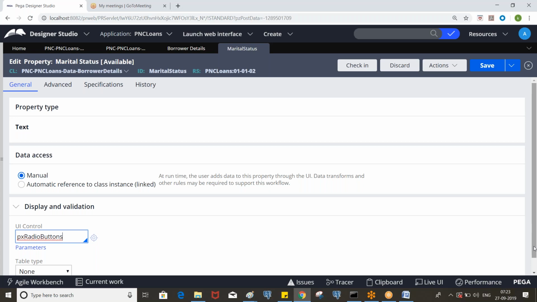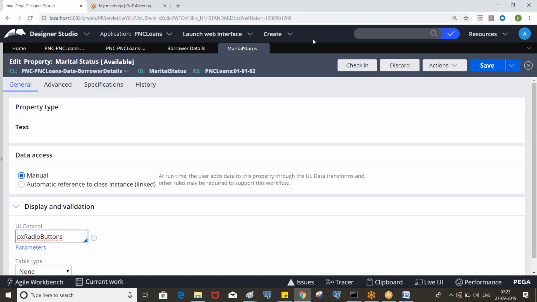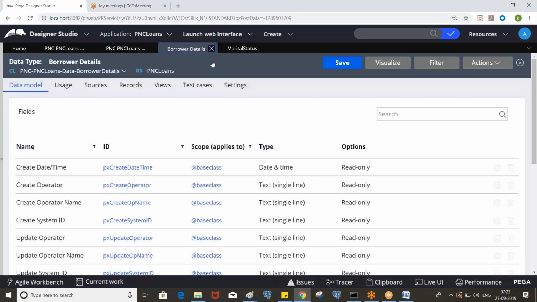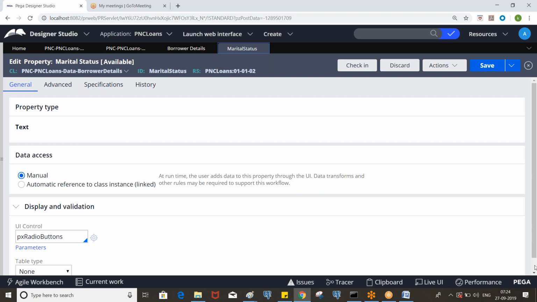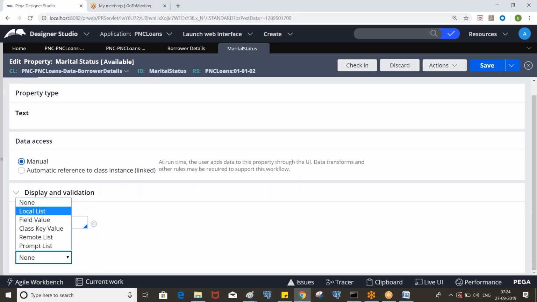This is newly created, right? You still have to check it out. Yeah, so whenever you create a property here, it will be checked out automatically. Okay, it will be checked in, so you need to check out. So we are modifying it, right? So let's say I created a property. Okay, and when you log into the application and if you want to change this, you must check out, right? So by default it will be checked out.